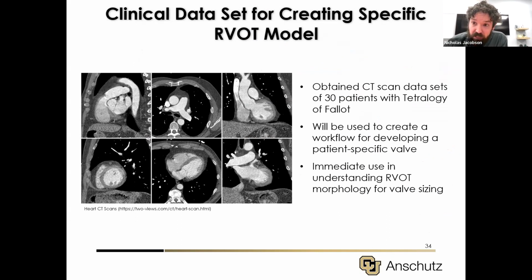We have a really wonderful advanced imaging lab here on campus, run by Dr. Alex Barker over at Children's Hospital. They focus on advanced imaging, and he's been figuring out how to acquire a full cardiac cycle over 21 frames. Previous to this, you might be able to get systole and diastole. Maybe you can get a few in between, but we're able to now register the heart in one spot, which is a hard thing to do because you breathe, right? Your heart moves in different places. But to be able to register the heart in one location and yet still image it in the same location over 21 frames, that way we're able to get a full cardiac cycle.